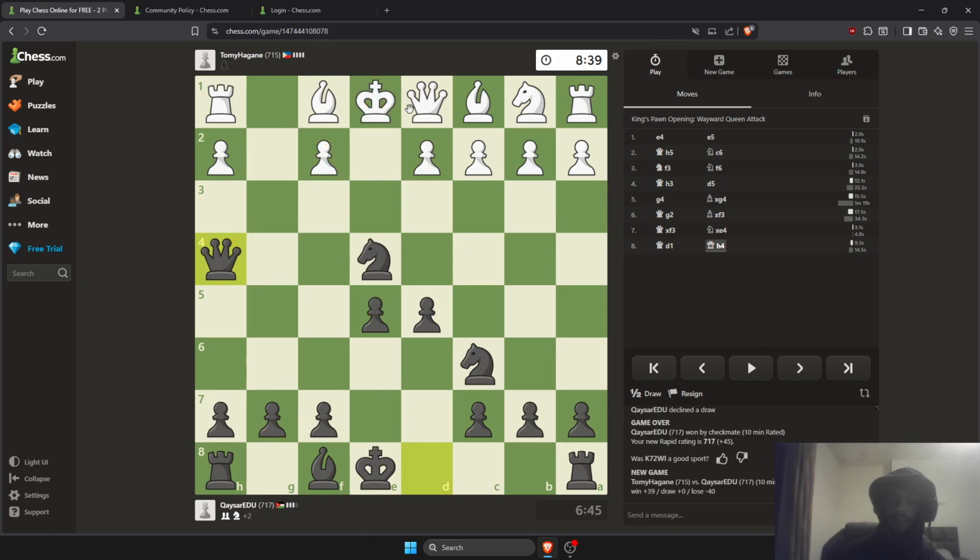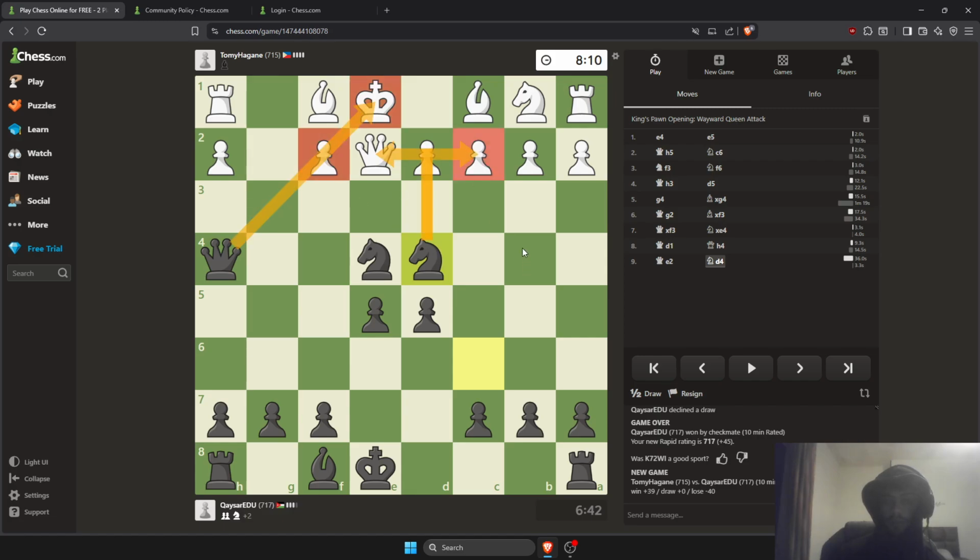So I play the move queen to h4. This is a problem. If he defends with queen f3 or queen e2, I immediately come in with knight d4, and the game is just over. Yep, our opponent plays queen to e2, knight d4, threatening c2, threatening the queen. The queen cannot guard c2 and the f2 pawn at the same time. The game is over. And I also have threats of knight f3 if he plays, like, looming around in the position.